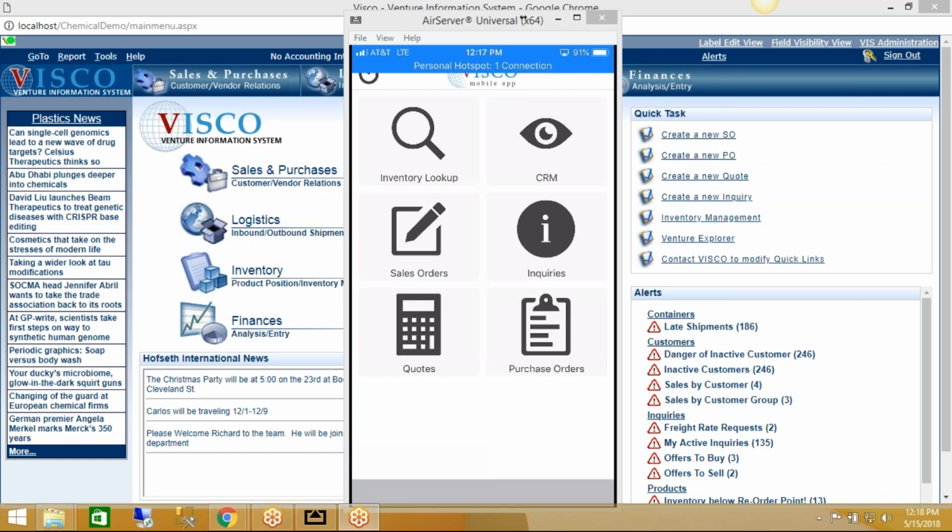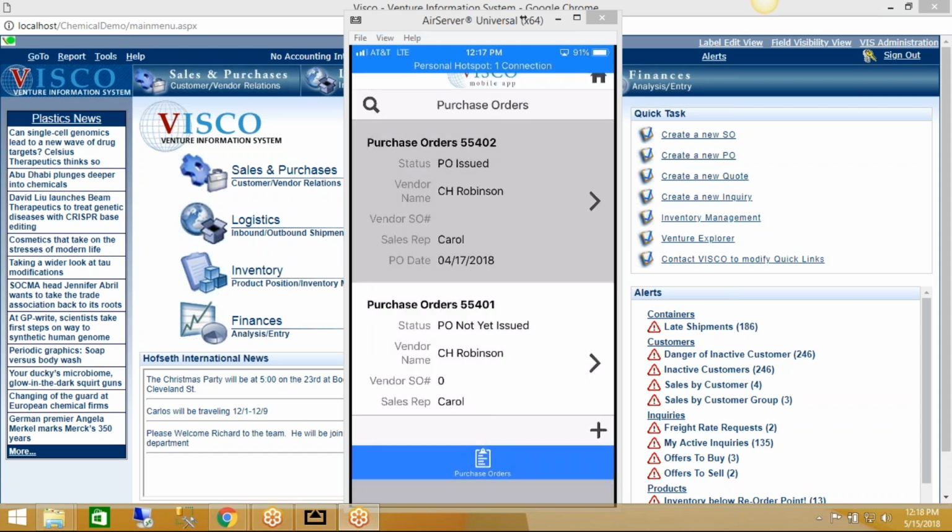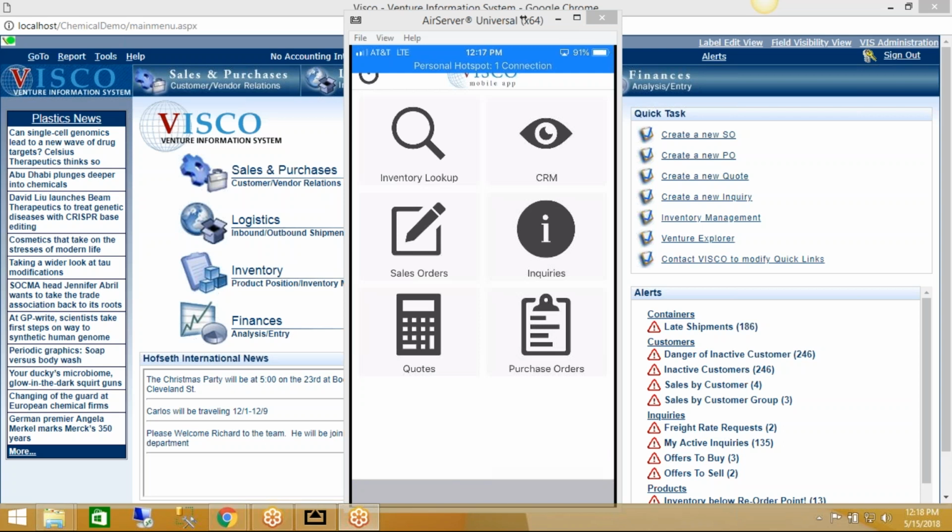And then finally, and not everyone likes to have this module in the sales side, but you can, is purchase orders. So same idea, you can create a purchase order through the system. You can look up a history of purchase orders, and you can create new POs through the system as well. And it'll send those out as PDFs to different suppliers.